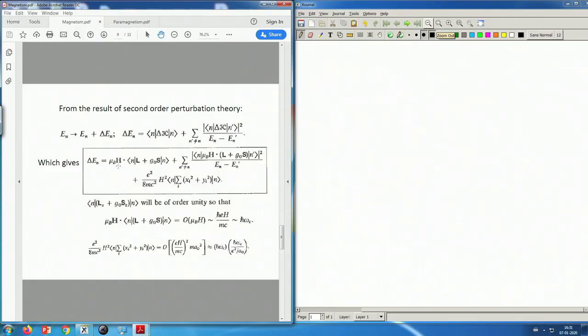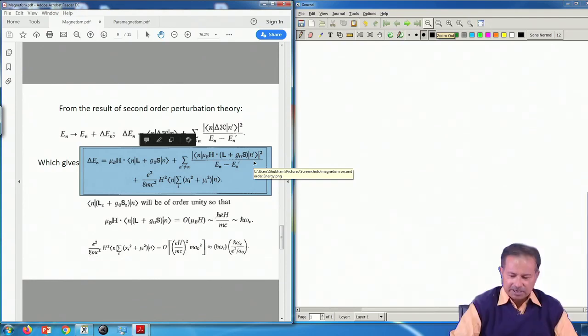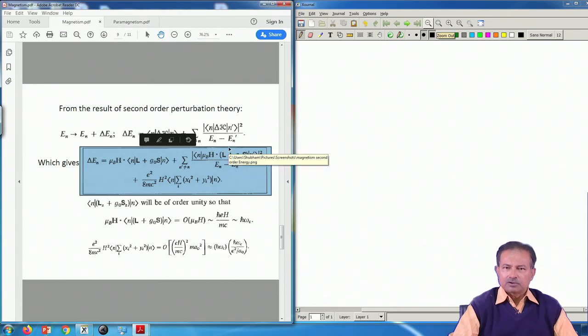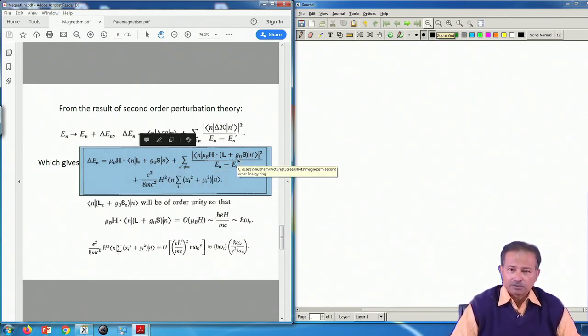There is this first term, which is the straightforward paramagnetic term. Suppose this term vanishes, then we have to look for terms beyond it, which is the second order term. Remember, as we discussed, the susceptibility is a second derivative of the free energy. So, the second order contribution to energies you have to keep, and if the first order contribution somehow vanishes, then of course the second order becomes important, and there is of course a third order term.